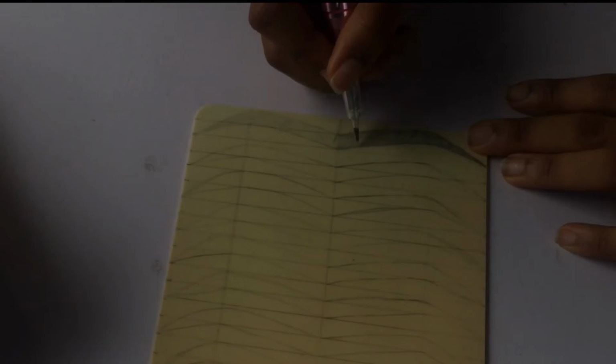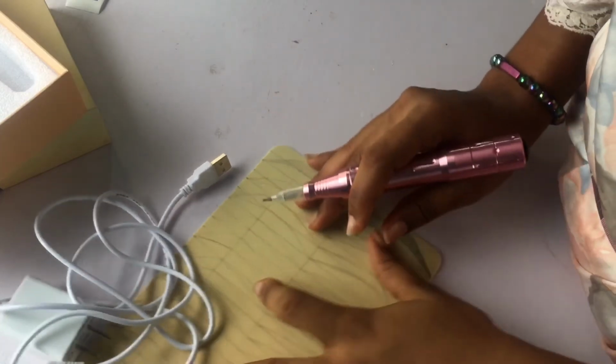So you need to gain confidence, because once you are working with this for the first time, the vibration can move your hands out of the line. So you need to hold it firmly, and especially when you're outlining, you need to hold it firmly. So that's basically how to use this machine.